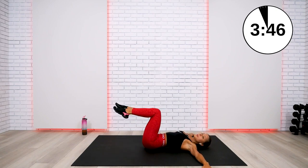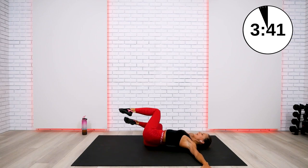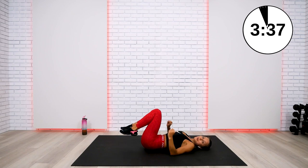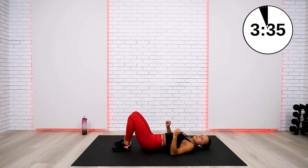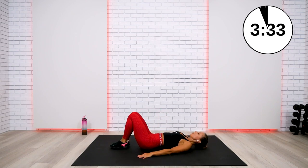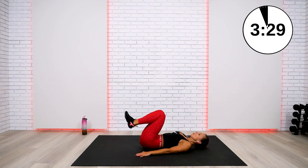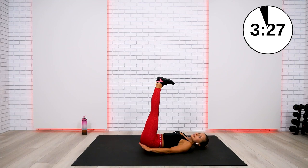We have one more on each side. And last one. Excellent work. Draw your knees towards your chest. And we have a final exercise, which is your jackknife. If you're not doing the full jackknife, keep your knees bent and just lift your tailbone over the ground. Everyone else, legs up, straight towards the ceiling. We do the full version with the straight legs.